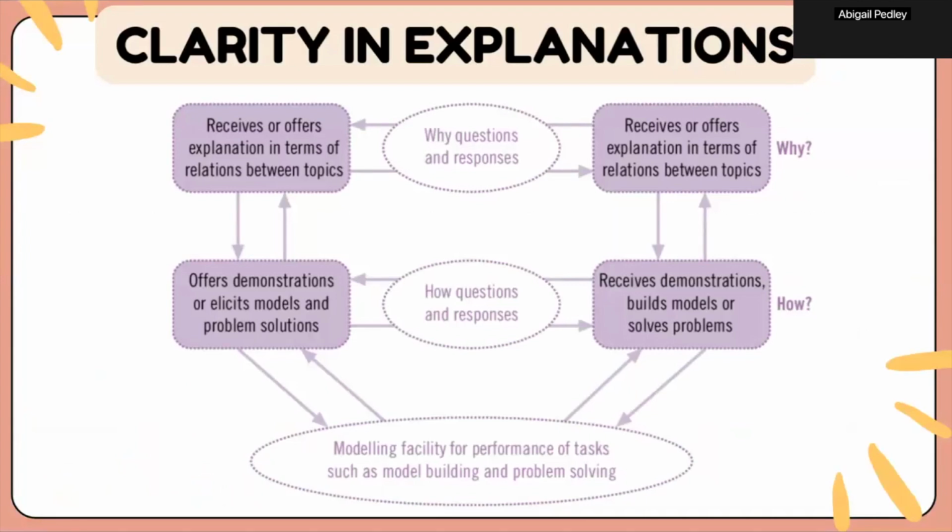Pask always emphasized the importance of representing subject matter in clear structures so learners can see and understand what's being taught. This makes it easier to grasp complex ideas. This diagram illustrates how learning happens through conversations by focusing on two types of questions: why and how. The why questions help explain the relationships between two different ideas, while the how questions focus on demonstrations, model building, and problem solving. These interactions are interconnected, showing that understanding concepts and applying them go hand in hand. The process takes place in a dynamic space, while learners actively engage in asking, explaining, and creating to build deeper knowledge.